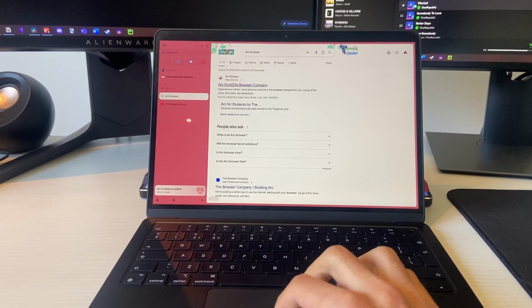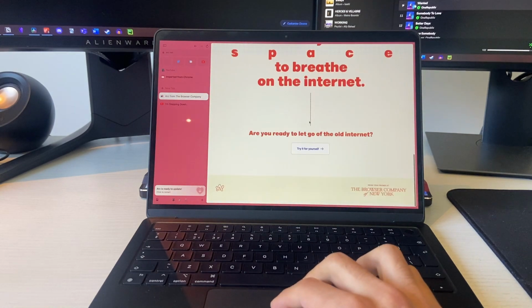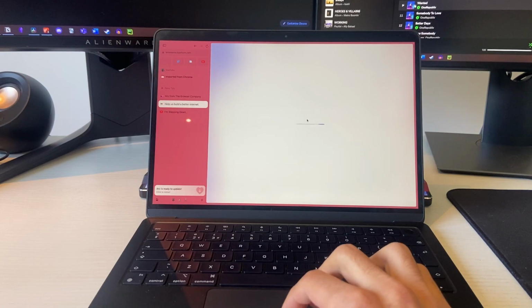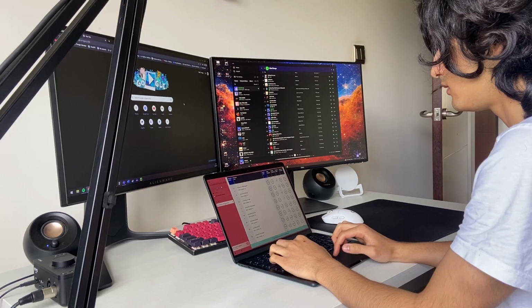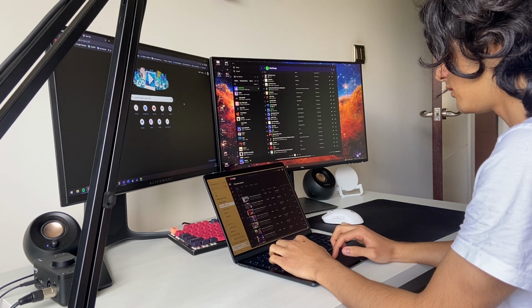But recently I found out about a not so new browser called Arc browser, which I need to give credit to David and Mel because he's who I found out about it from. Arc is made by a relatively new company called the Browser Company. Essentially, it's a browser based on Chromium, which is also what Chrome is based off of. And in my opinion, the most useful feature on this app is mainly to do with tab management and overall creating a kind of more productive workspace, as well as a nice aesthetic app that makes the browser experience feel kind of lighter and more enjoyable.